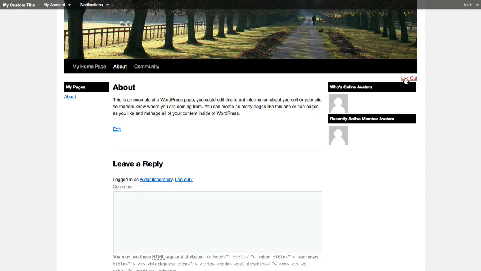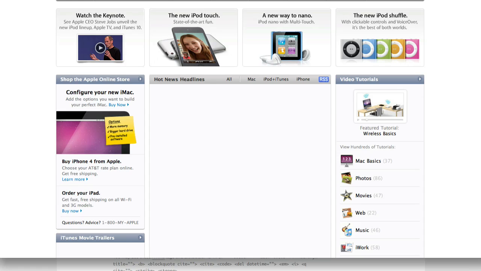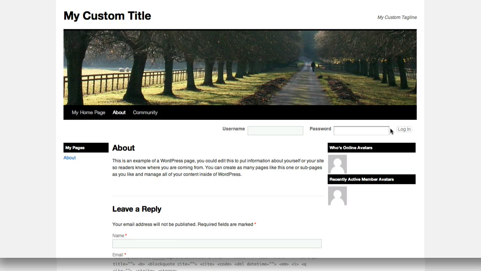Now, I see that I've got a new area in here and it says it's logged out. So what I want to do here is I'm going to open this up in a new browser window to show you, because since I'm logged in, there's nothing except a little tiny link to tell you that you can log out. But let's see what this looks like if I go to a new browser and I'm going to type in this actual URL. And you can see here that the actual logged out condition allows me to type in whatever I want for the login. And at that stage, it'll take me into the site.